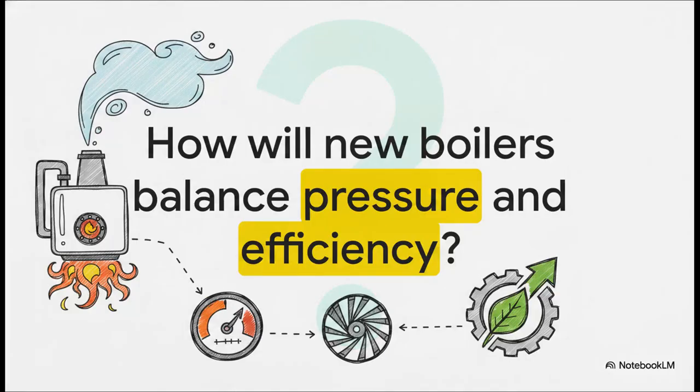So from the roaring flames of the combustion chamber all the way to the meticulous purification of the feed water, the industrial boiler really is a true marvel of thermodynamics. But as we know, technology never stands still. As global industrial demands continue to grow, how will the next generation of boilers balance extreme pressure with ultimate efficiency?